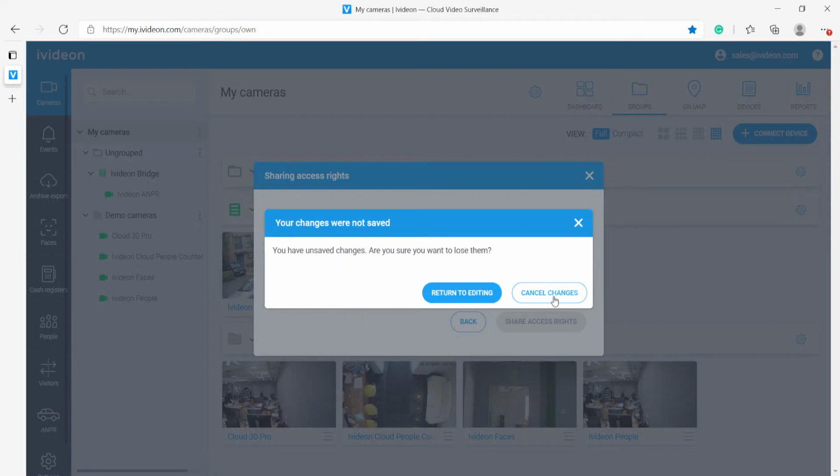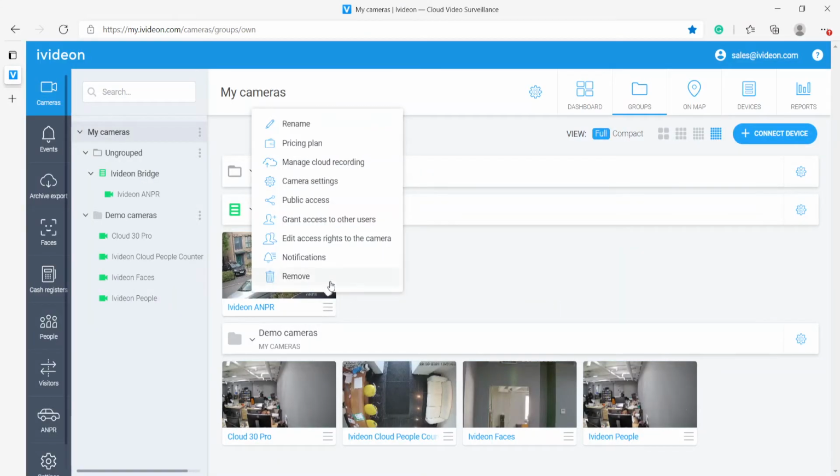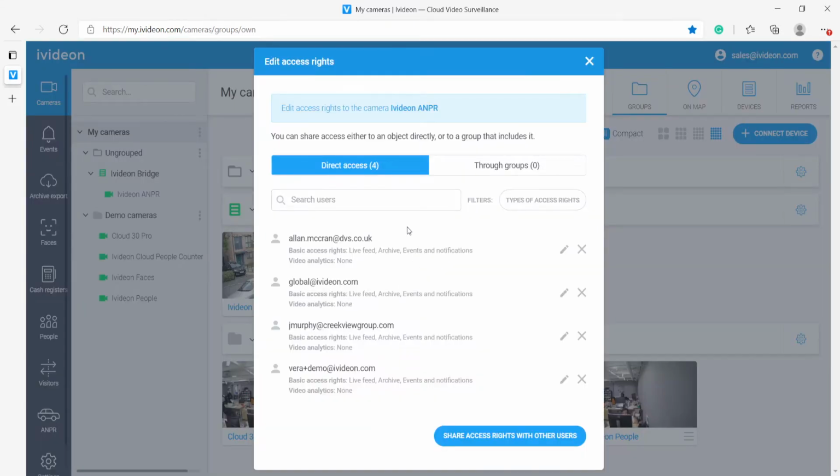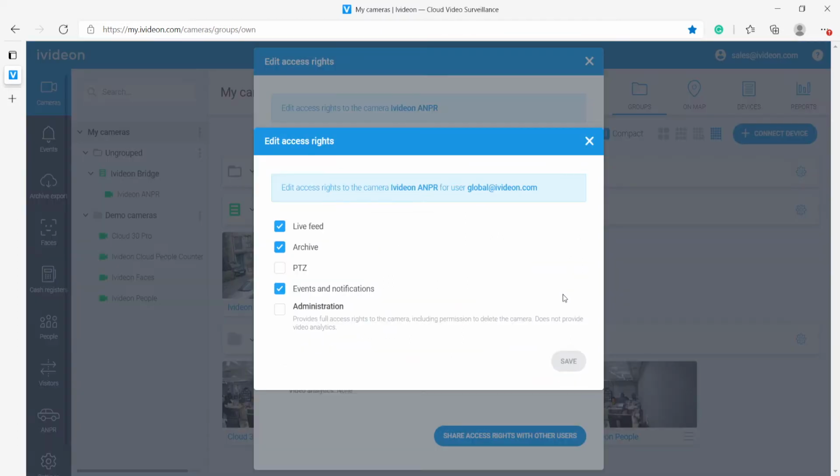So after we have done that, we can obviously edit those rights later by clicking this button here. So here we have all the various users that this camera has been shared to, and we can edit the specific rights to this camera.